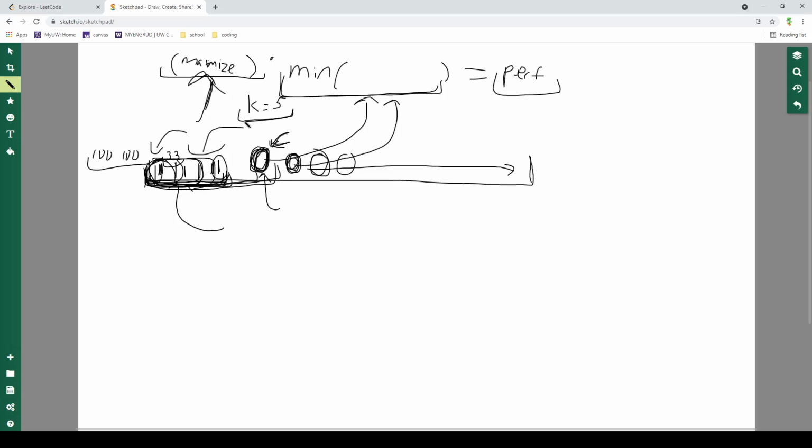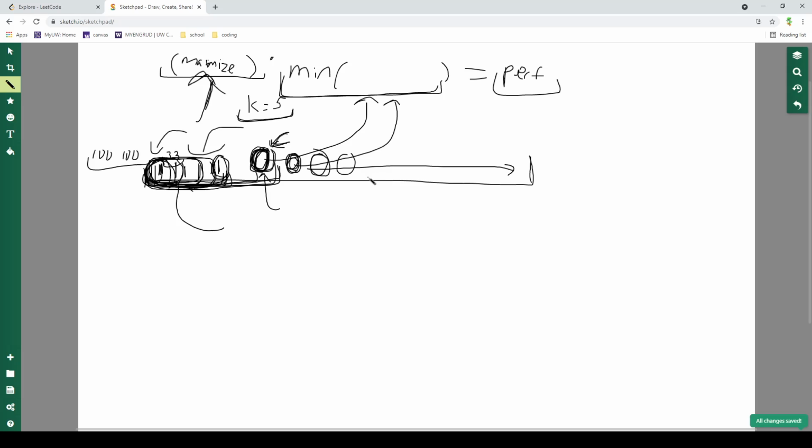So after the kth member, you want to always be trying out to select k members. But before that, you want to try if the first guy alone is the best, or if the first 2 guys are the best, all the way up to if the first 4 guys are the best. And then you can use that logic of, if I add this man to be the 5th man of the team, what's the maximum performance? And then if this man is the 5th man of the team, what's the maximum performance that you can get? And so this will essentially find the best performance of each group where one guy is the minimum guy on the team.